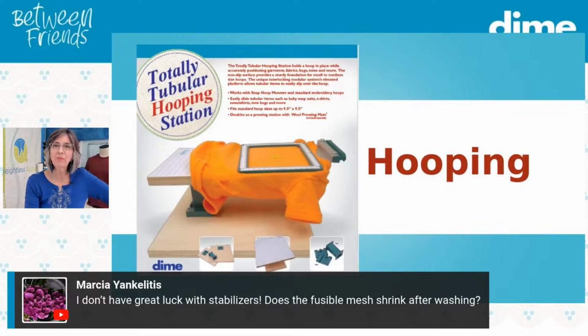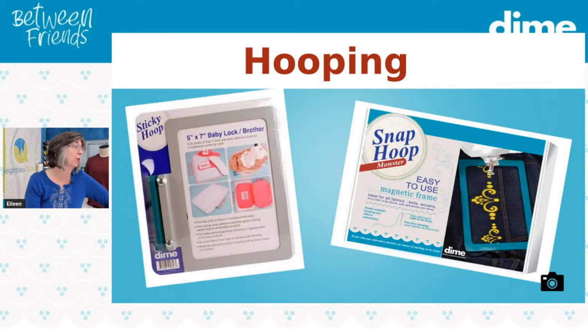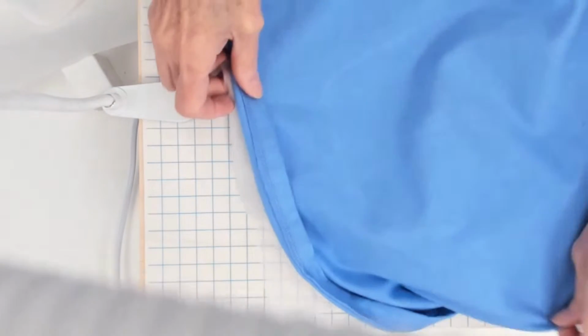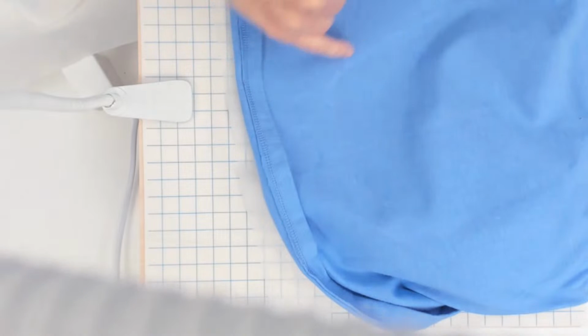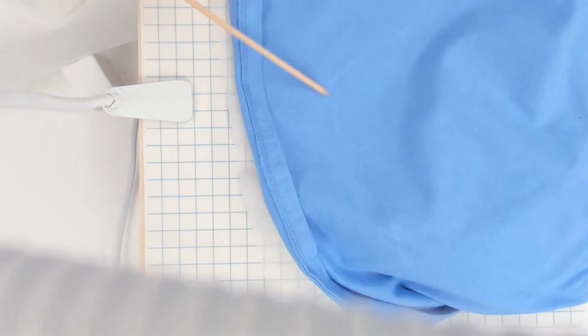Okay. So where are we here? Hooping. Yep, definitely hooping. And I never use a standard hoop. We can go over and take a look at that standard hoop. Why don't we do that? See what a mess that is at this point, right? The hoop burn that it left. Remember, I had hooped in a standard hoop, and as you can see, it still has hoop burn. And can I press it? Maybe. Can I wash it out? Maybe. But you see that shadow there, that ring? Those fibers are distorted now, kind of permanently. I hate that, right?